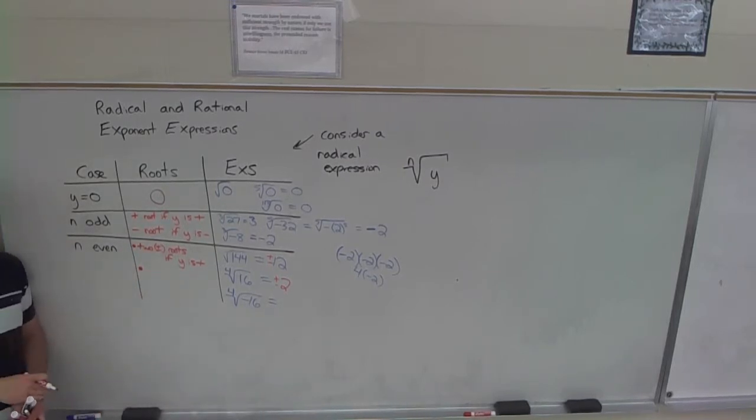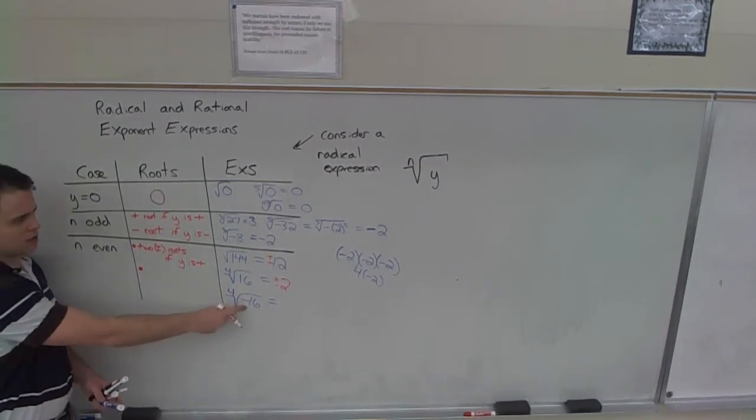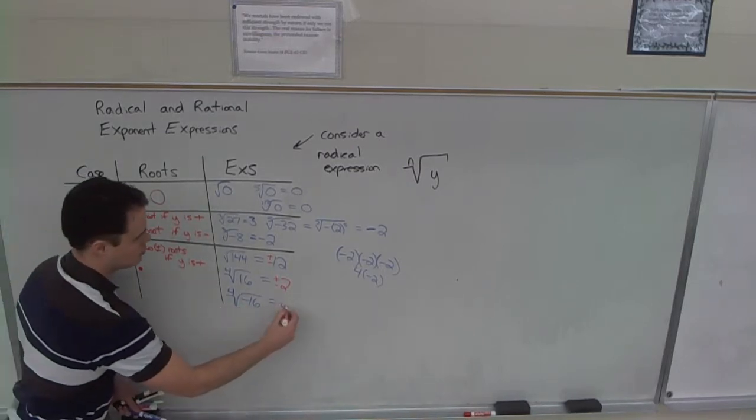How about the fourth root of negative 16? You're arguing for i, Jacob? You guys agree this time or not? If we do negative 2 times negative 2, you get 4. Times negative 2, you get negative 8. Times negative 2, you get positive 16, not negative 16. And if I do it with positive 2, it's definitely not going to give us negative 16, right? So is there some other answer that's going to give you that? I think the answer is no. This one's undefined.